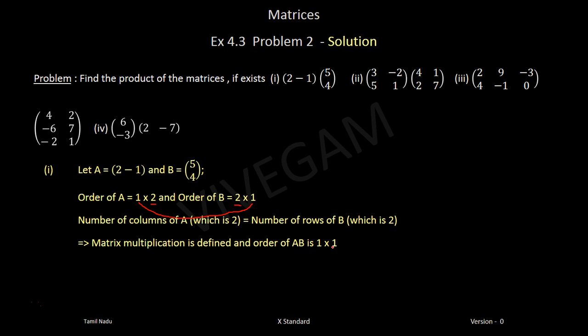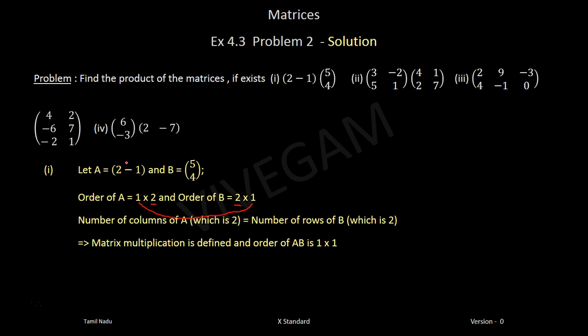So 1 by 1 means there is only 1 row and 1 column, and the number of elements is 1 into 1, that is equal to 1. There will be only 1 element. And how do you do your matrix multiplication? First row into first column will go into the first row first element position. You'll have to multiply each and every element and add it up and put it into the place defined by the first row and first column.